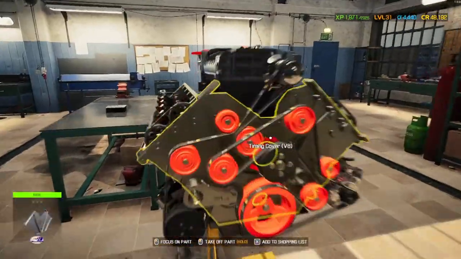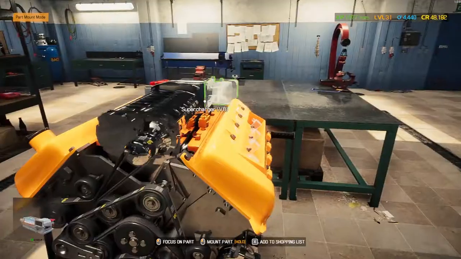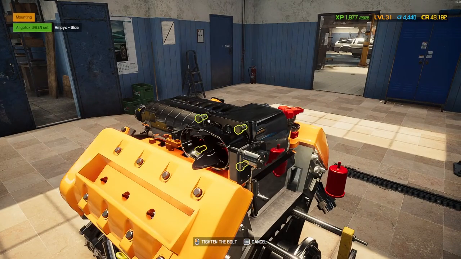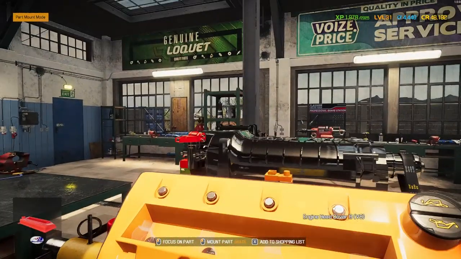Right, let's put these bits back on the engine. Do you think I should do the rims in orange as well for this, like I did for my first renovation? Possibly not. Oh, we're missing something. What's this? The throttle. There's going to be so much poke in this particular engine. It is going to be awesome. I think that is the job done.